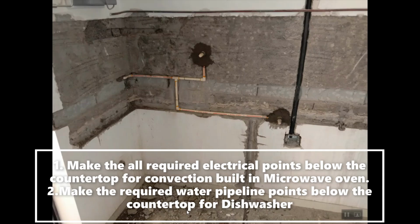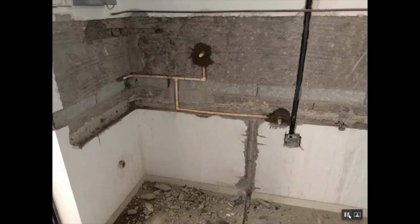जैसा कि आप देख सकते हैं, the builder had provided me only one water point, that is the tap point, और मैंने एक्स्ट्रा एक नीचे से एक पॉइंट निकाला just because I wanted to install my dishwasher near the basin. So that is what is very important. आपका एक बार countertop and backsplash लग जाता है, आप उसे दोबारा तोड़ नहीं सकते हो. So remember friends, it is very important. किसी भी हाल में आप ये मत भूलना कि आपको electrical wiring और water connections सबसे पहले कराना है before you install the kitchen countertops and backsplash.